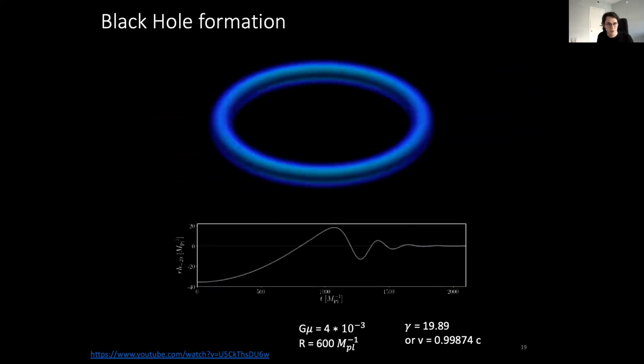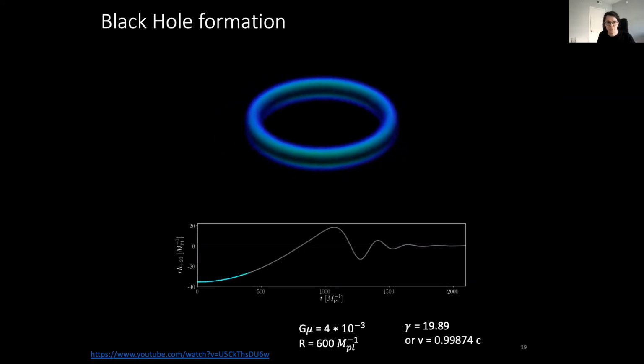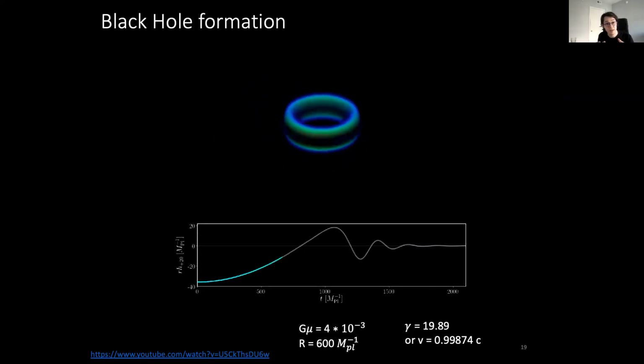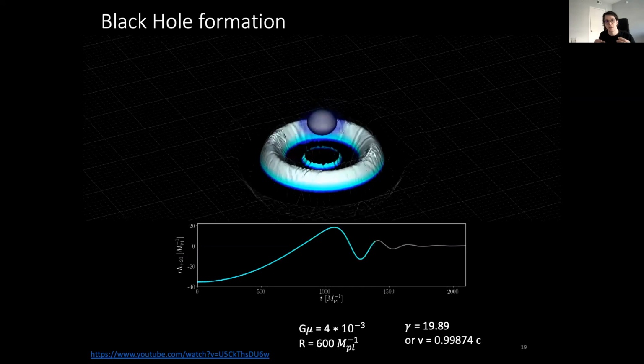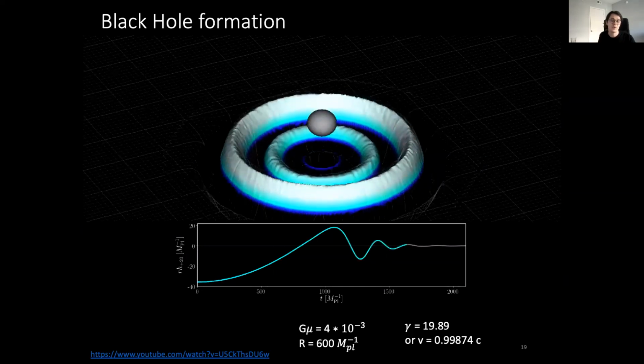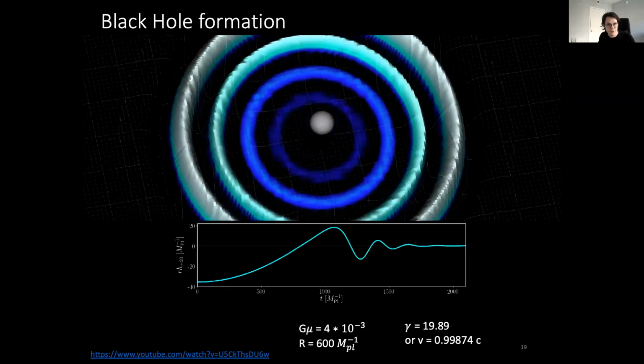And now you can see below the gravitational wave signal appearing. Now the string starts to accelerate. It becomes fast, almost moving at the speed of light, where it then forms a black hole. And you have the peak of the signal, and now you have this excited black hole that slowly rings down and sends off gravitational waves.